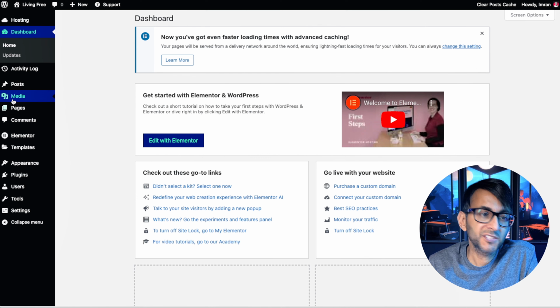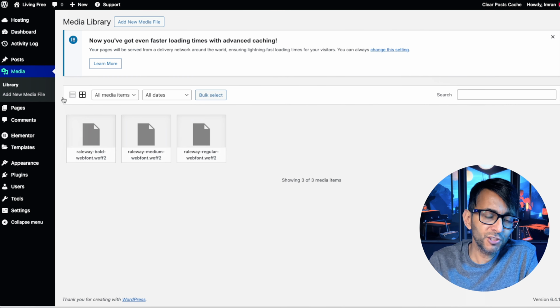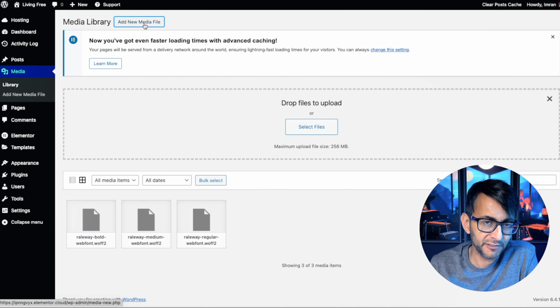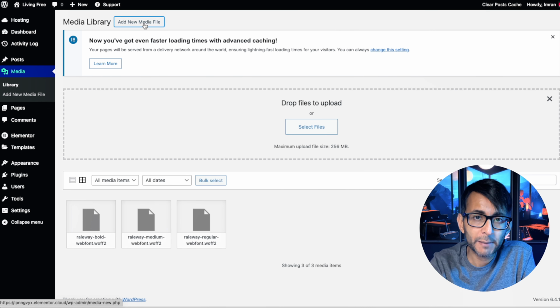Now let's go and add in our images, define our global colors and define our global fonts. Yeah, I know we custom loaded the fonts, but let's now just ensure that Elementor knows specifically to use that font. Let's first go over to media and library, and you should see the custom loaded fonts that we've already added. I'm going to hit add new media file, and I'm going to drop into here some WebP images.